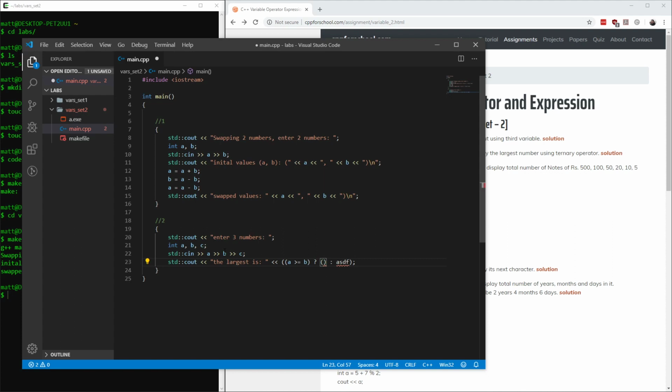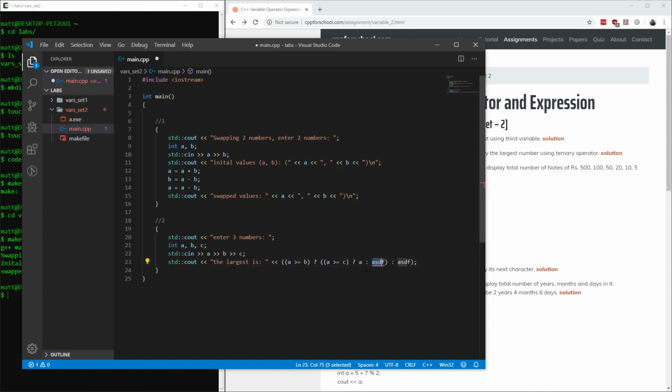All right. The largest is, okay, so if A is bigger than B, then we go to this true statement, which is going to check, well, is A bigger than C? So we do another ternary operator within this true section here, and let's surround it in parentheses. So true, an answer, false, an answer. I'm just using ASDF as placeholders. So if now A is greater than C, then we can just output A, because A is the biggest one.